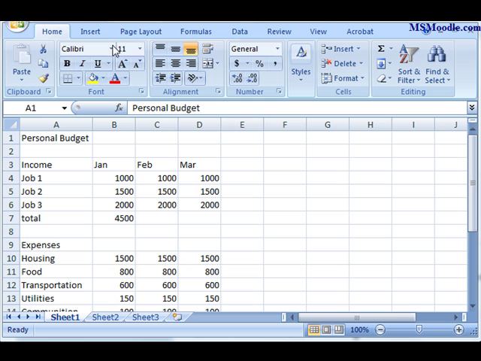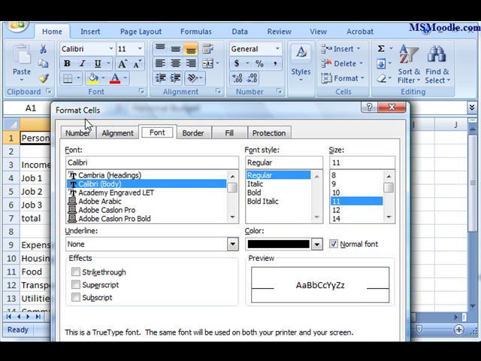In these three groups, they have grouped together the most common features for fonts, alignment, and numbers that people tend to use when they're formatting. If you need to go into further options, at the bottom right corner of each of those groups is a format application launcher. It launches the dialog box for formatting cells. And what you'll find in there is different tabs. Because I clicked on this particular format, it launched it with the format tab, but it's basically the same format cells dialog box that appears each time.